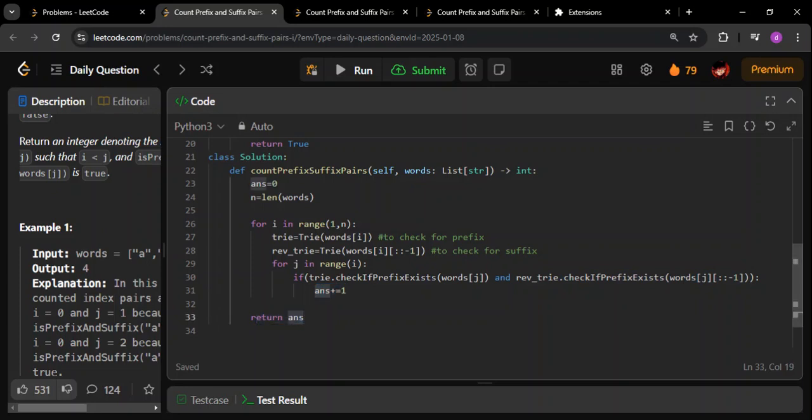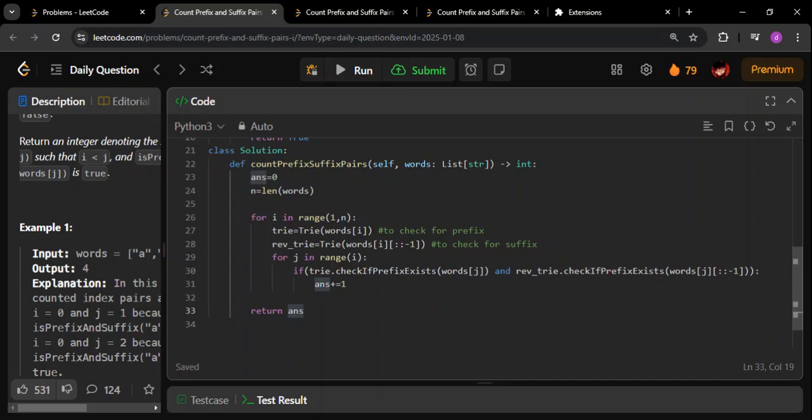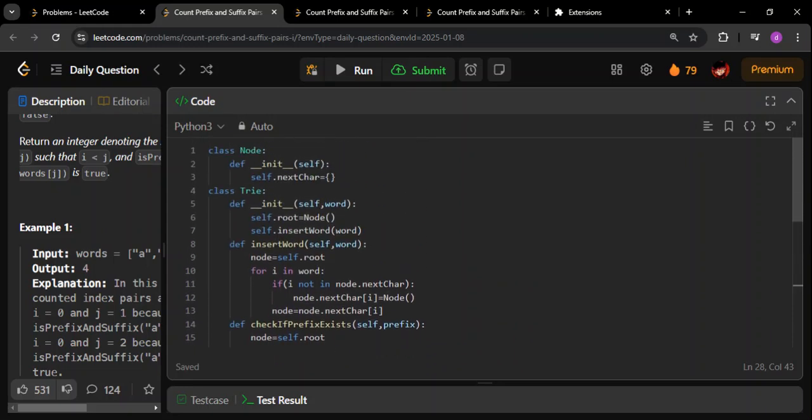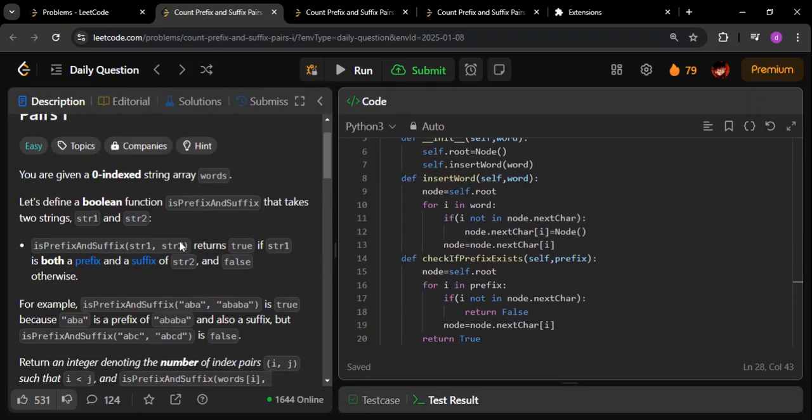Again, this is a very bad approach according to me, because we are storing the data. See what we are doing: for every word we are creating two tries. This is very unnecessary, because a try is something where you are supposed to store multiple words, but here we are only going to store one word. For that reason I am criticizing the solution. This is not the right way to do it, but I don't know why LeetCode has tagged this question with the try data structure, and they expect you to learn this.